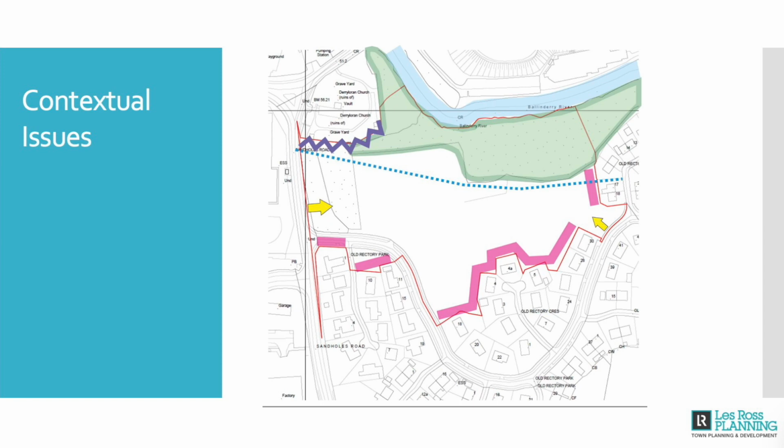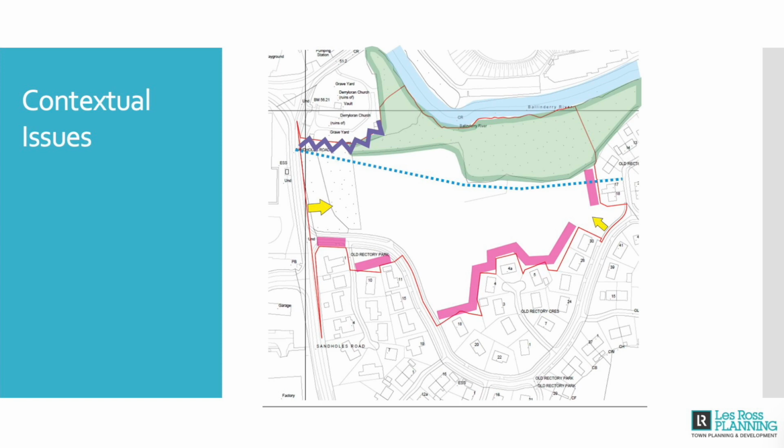So the first yellow arrow, you'll notice it's not on the location of the existing Old Rectory Park entrance. It's just a little bit further north, and that indicates that what we're actually proposing here is to provide a brand new entrance into Old Rectory Park and close up the existing entrance. And you'll see later on in the drawings how that's being proposed to be done, and that's to improve the ability to get in and out of the site, basically.